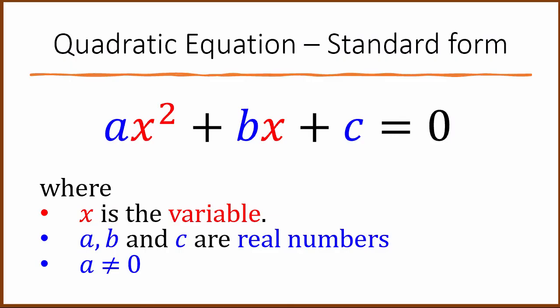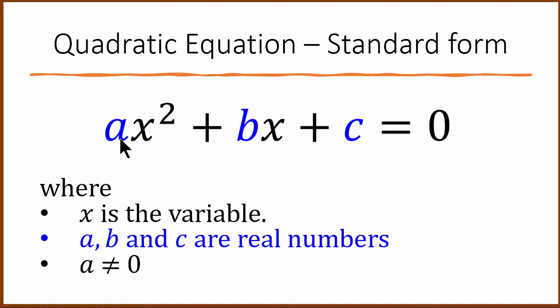First, we will look at what a quadratic equation is. A quadratic equation, especially in the standard form, is an equation like ax squared plus bx plus c equals 0, where x is the variable, in the sense that it's the unknown. We don't know the value of x. We want to find the value of x. A, b, c are constants, shown in blue here. In other words, we know their values. They are also real numbers. The only condition about the constants is that a should not be 0. So this is the standard form of a quadratic equation.